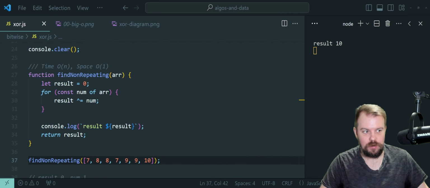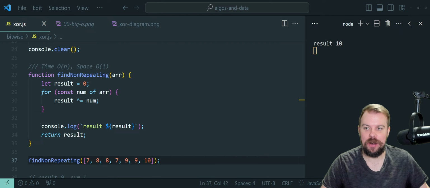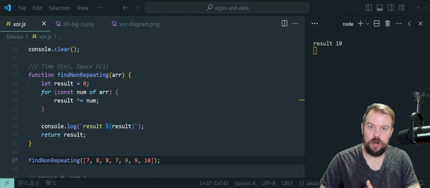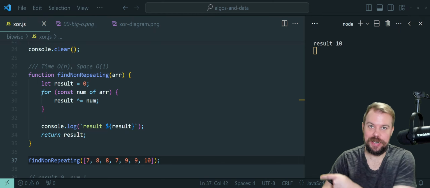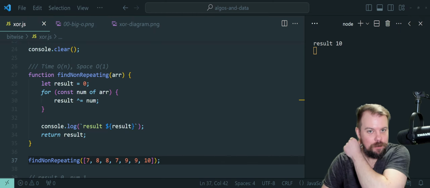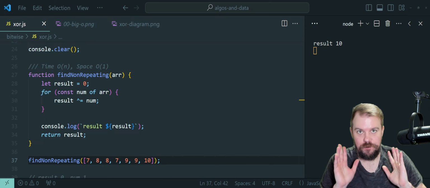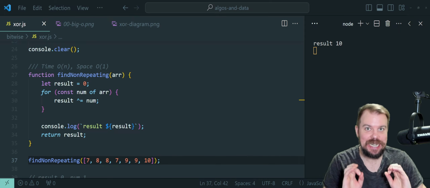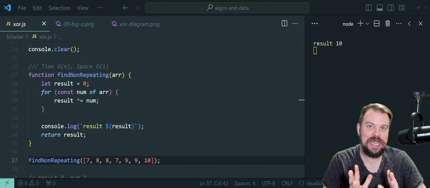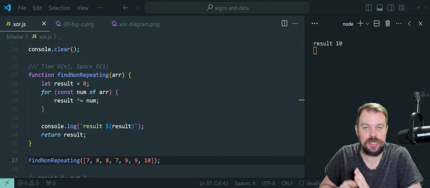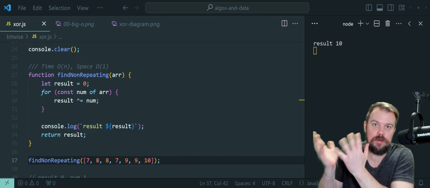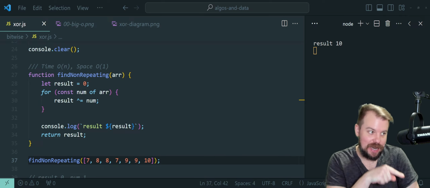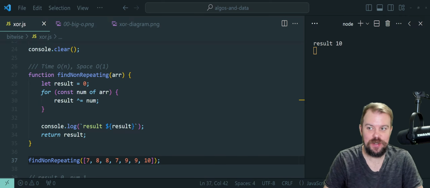So hopefully you'll have a better idea of bitwise, bit manipulation, and how XOR works, and how it can work in this kind of algorithm, right? It can lead to solutions that are very elegant but insanely efficient. It's kind of a peek into low-level operations, like it's closer to computer language than JavaScript is, right? That happen inside of our computers, inside our devices every single day.